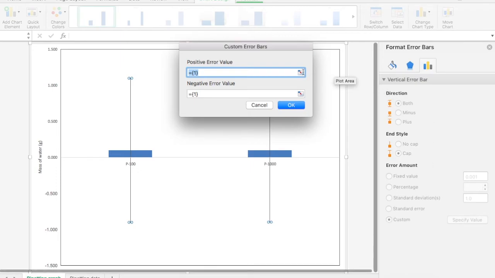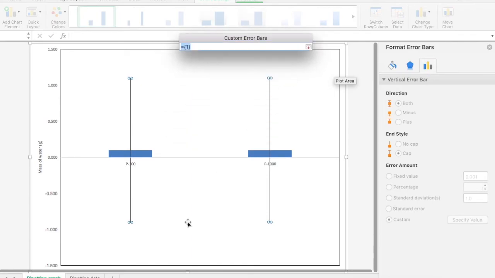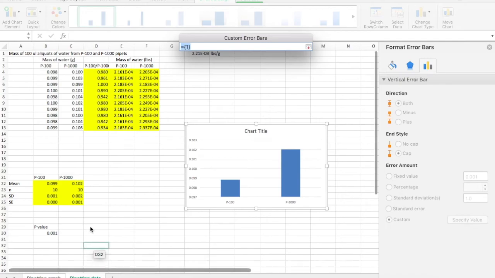Click on the icon at the right side of the positive error value bar. You can then go into the worksheet and select the cells containing the standard error numbers you calculated earlier. In this case, it's the numbers in cells B25 and C25.